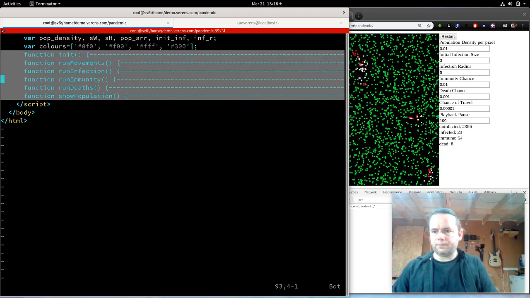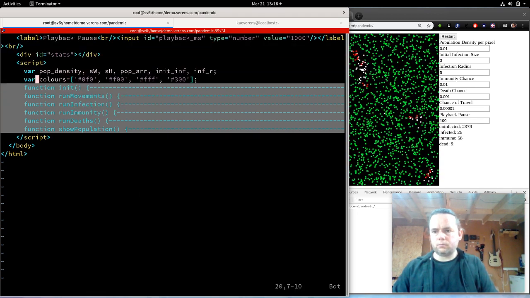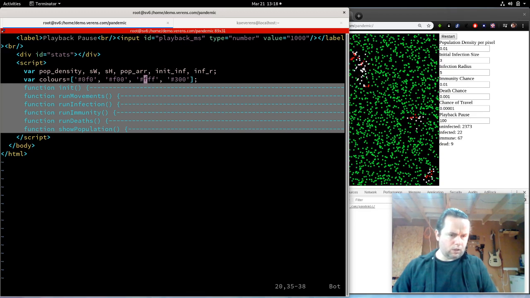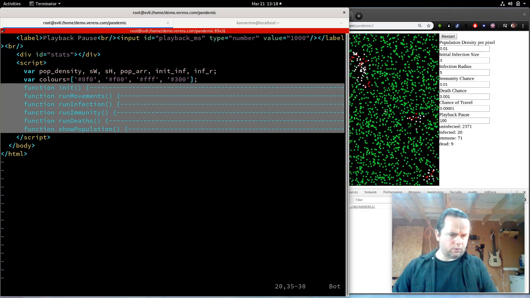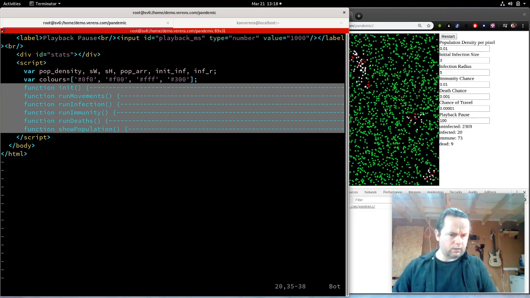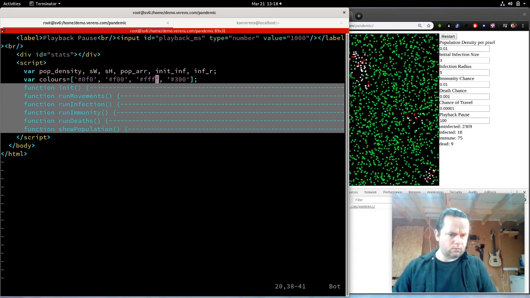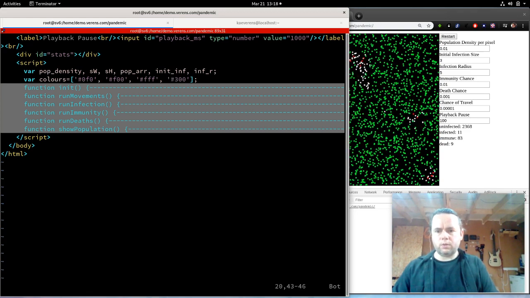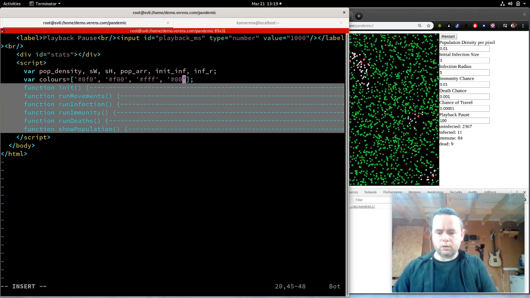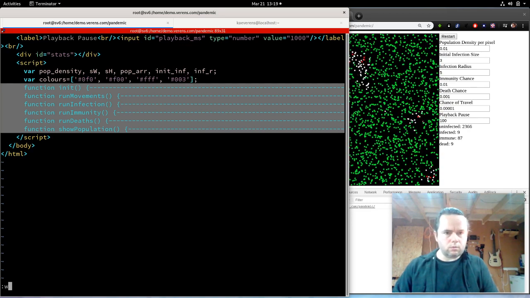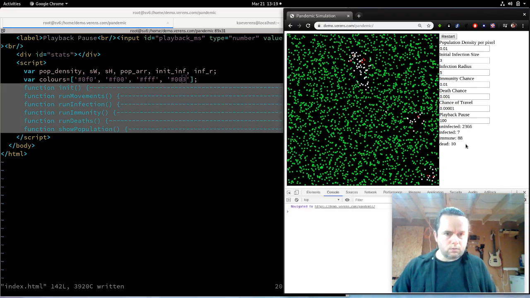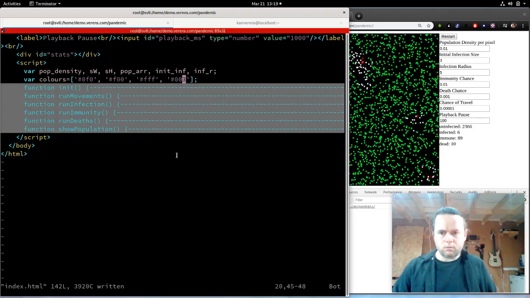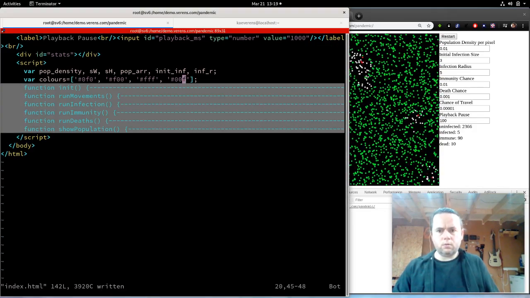Eight dead people. Does that look about right, doesn't it? Like 9 dead people, 73 immune. Yeah. Okay, let's change that RGB. Change it to a dark blue. No, I'll leave it as a bright blue.